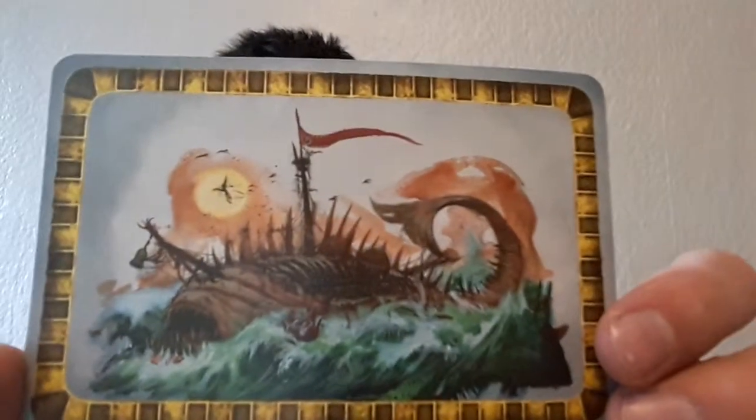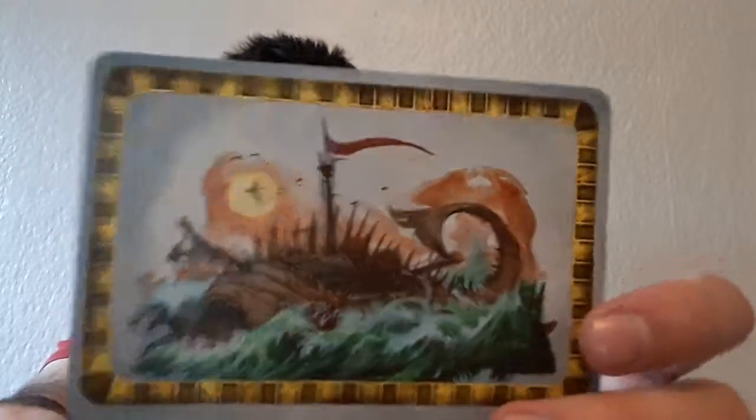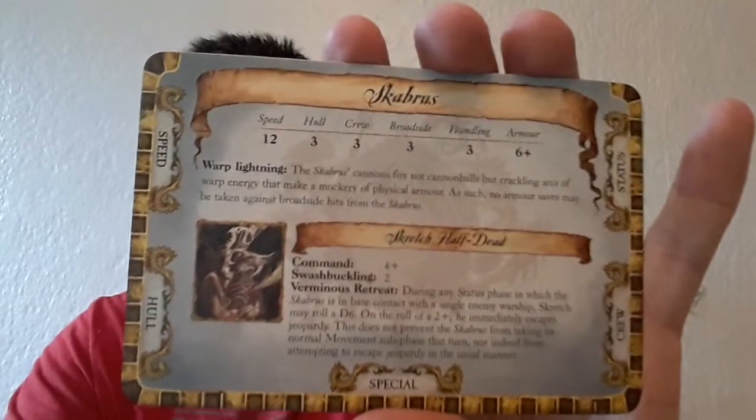Moving on to the Skaven fleet ship, which I want to know what they're actually using, because to me it doesn't look like a Skaven. Oh, what are those fish called? The anglerfish. That's the one. Looks kind of like a mutated anglerfish. They called this ship the Scarborough. So all the stats for that one are on there.